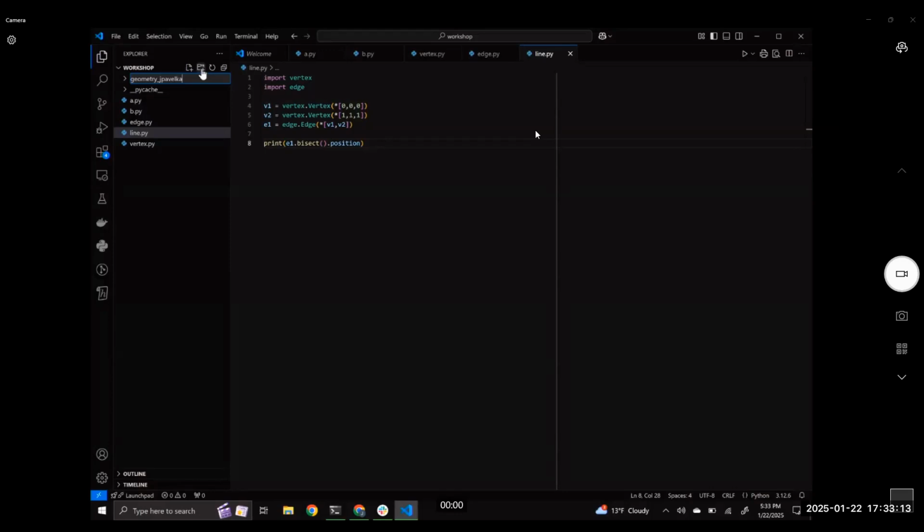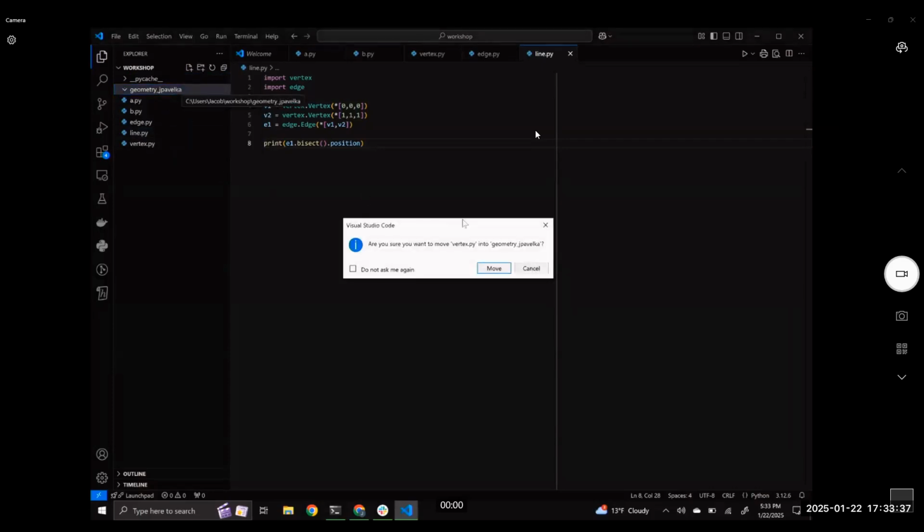But I will say, once we get to that point, you'll have to make an account on the Python packaging index, and it's a lot of work. I can show you how it works, but if you want to do it, it might take some time to set up. So I'm going to name mine geometry with my unique name at the end of it, and we're going to put our files in here.